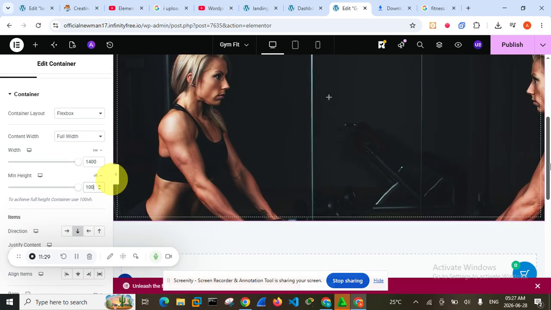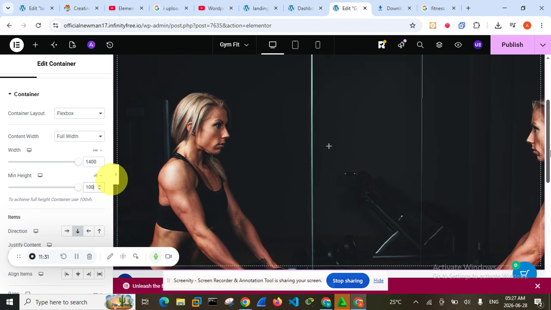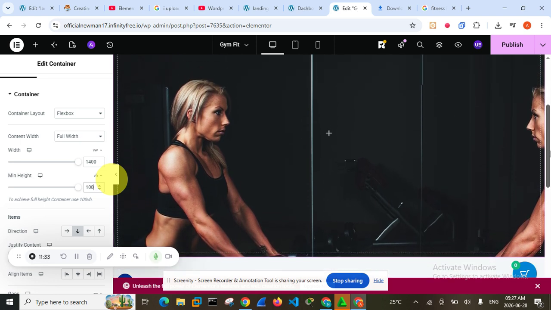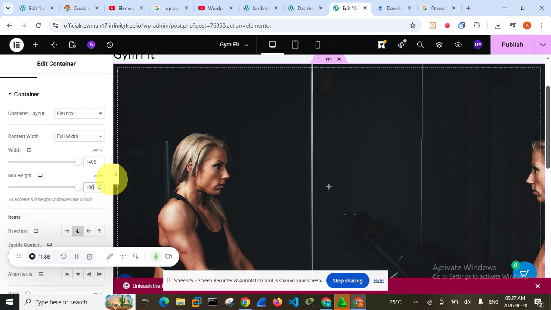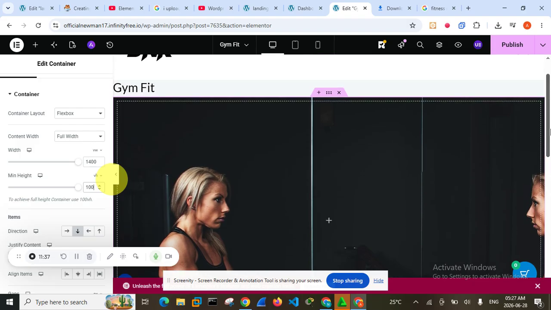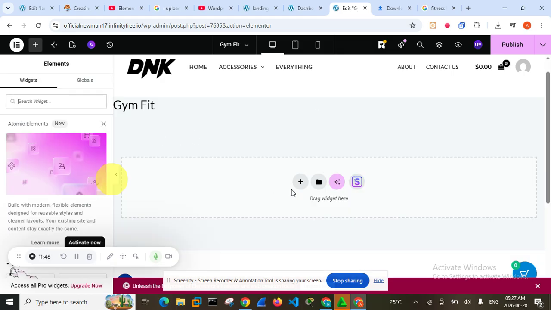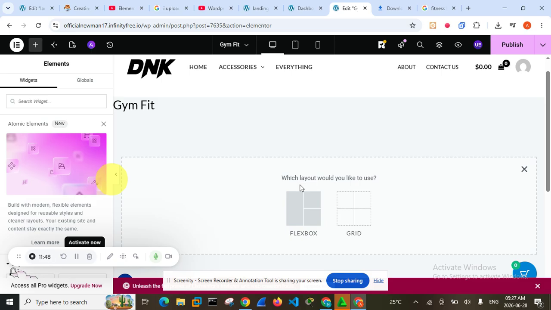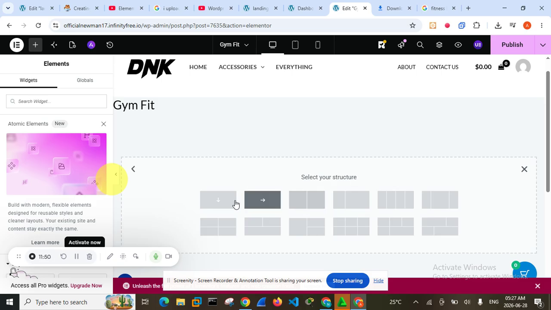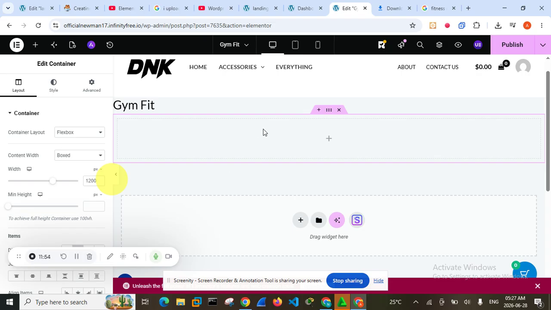Now I will explain again what I did, right? So let me cancel this and then I'm going to start afresh because I felt like I need to do that. So let me delete this, right? And I'm going to start afresh now. And then I'm going to click on my flexbox, click on this. So for you, you may not want to delete.